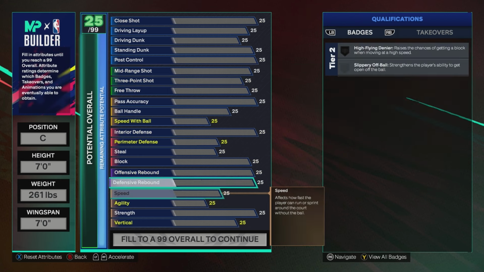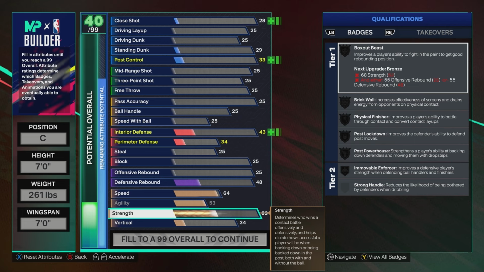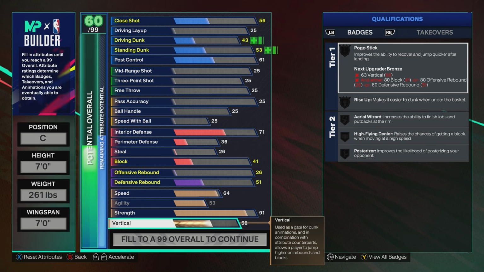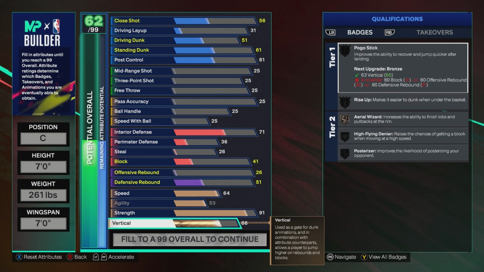We're going to go with a 64 speed. We're going to max your agility at 53. Your strength's going to be a 91. Your vertical is going to be a 66. With your physicals, I would like to get vertical a little higher, but this is just the thresholds to hit some of the other areas of the build.